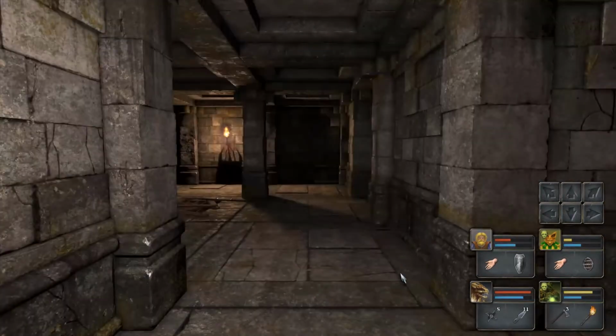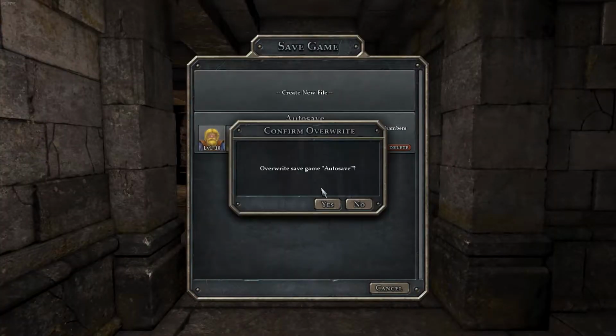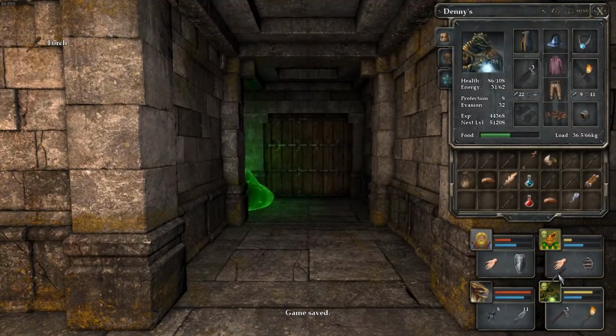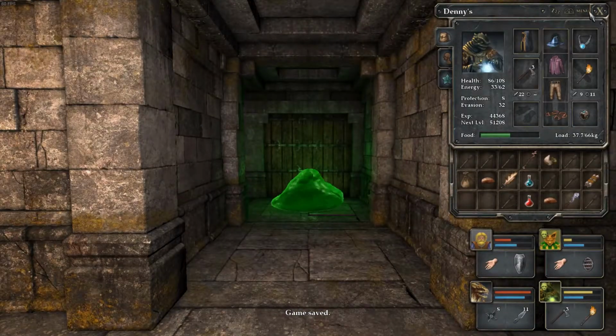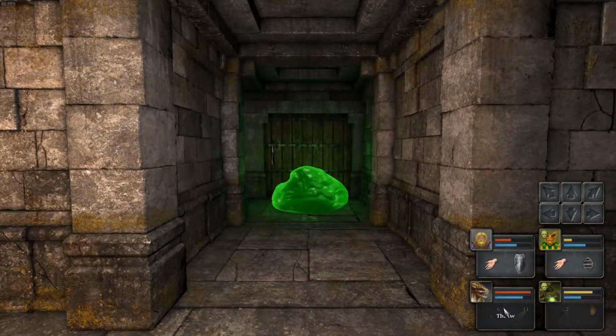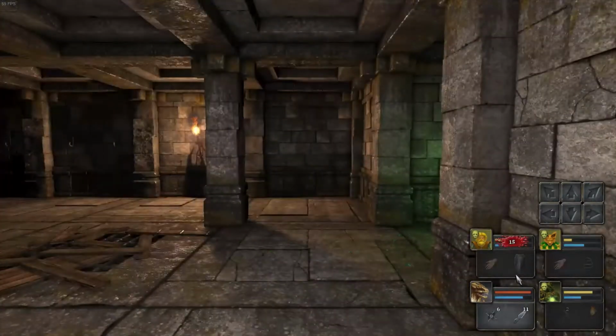Those things are nerve-wracking. A hard save. Absolutely. So I don't remember if we had a partially burnt out torch. God damn, another one. Make sure we're not getting flanked here.